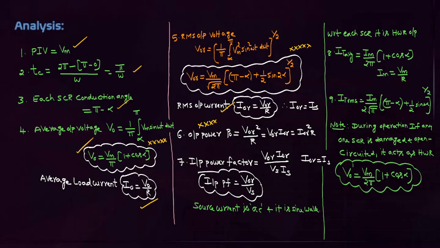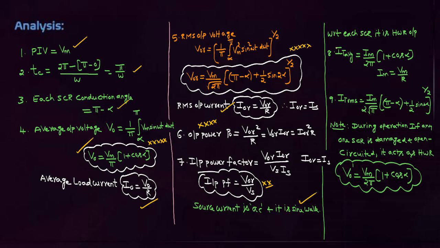What is the input power factor, students? V naught RMS by Vs. Source current waveform is sinusoidal. That is for resistive load. Single phase full wave rectifier or fully controlled rectifier, resistive load, source current is sine wave. But for inductive load, without freewheeling diode case, source current is square wave. With freewheeling diode case, source current is quasi square wave. That is, in full wave rectifier, 3 types of waveforms exist. Source current waveforms are already given at the starting of rectifier.